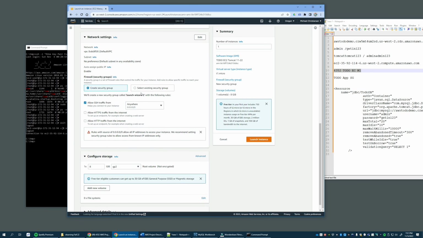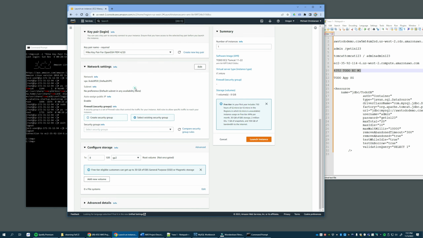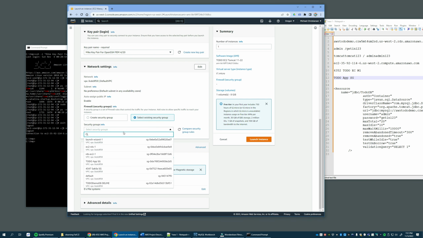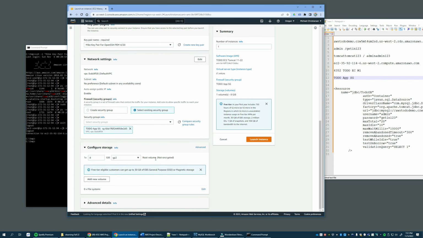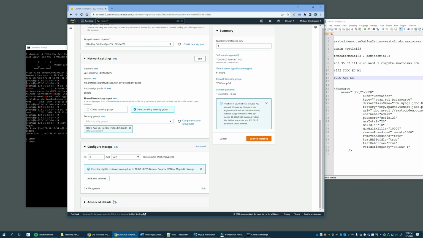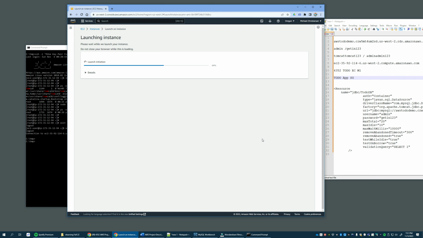And now I have to select the security group. The rules will be the same for this as for the M1 server, so I'm just going to use the same security group as well. There we go. So now we have our second server all set up. We launch it, and it's doing its thing.